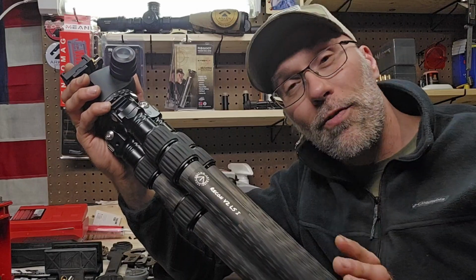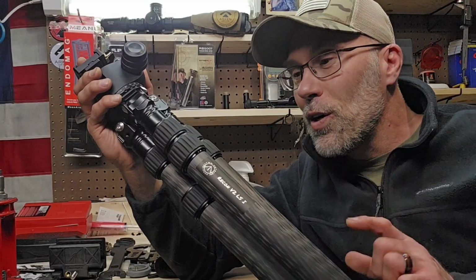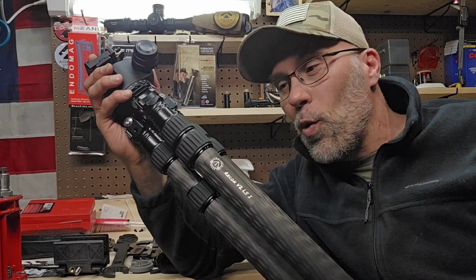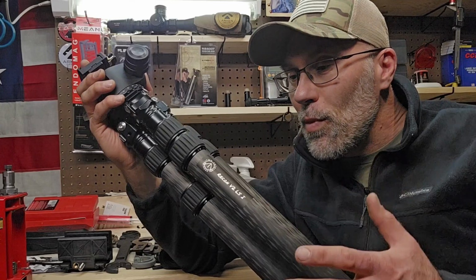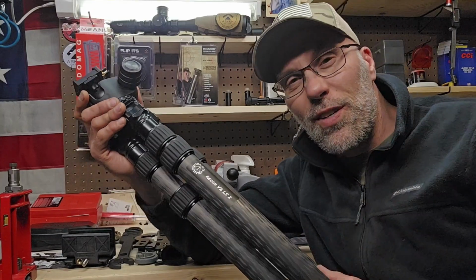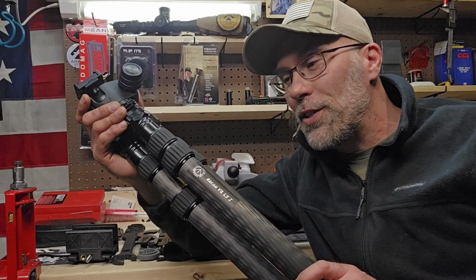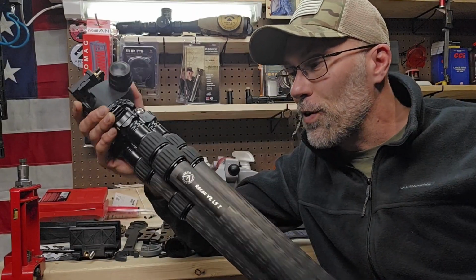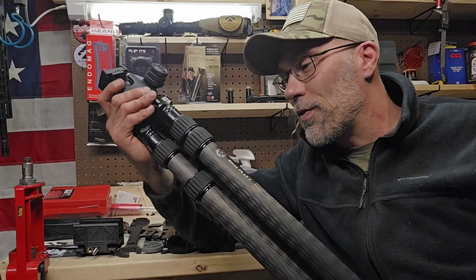This is a high quality piece of equipment versus the other tripods that I've been dealing with, and I am certain that this piece of equipment is going to hold up better and be easier and less frustrating for me. Now, these do scale up on the wallet a decent amount more than some of the big box, general tripods that you may come across. But much like some of the optics, the firearms, and the other outdoor equipment that we use, some of the stuff does cost more, but for the things you plan on using more frequently or in a precision type situation, spending a little bit more in the long run is going to give you better results, whether it's hitting that animal with a precise shot, getting that photography nice, or whatever you're doing.